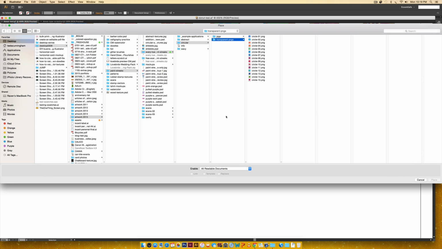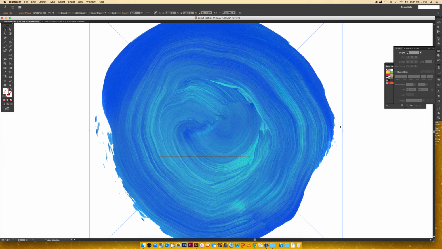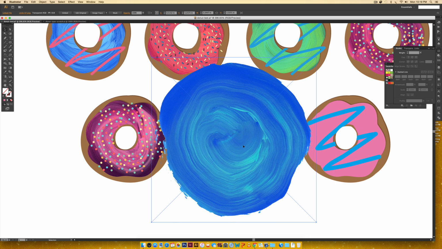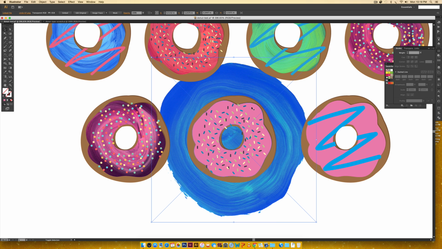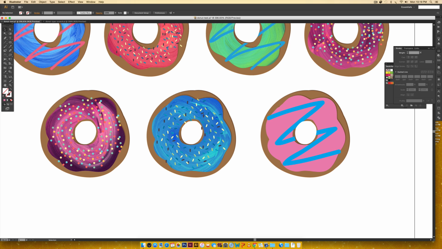And then I'll just bring in 2 more textures so you can see how that looks. Just really quick. Let's see what this blue one looks like. Bring a blue one in. Once again, I'm holding Shift and Alt, and that scales it proportionally. And zoom in, send it to the back, Command Shift or Control Shift open bracket. Hold Shift, select the icing, right click, make clipping mask. And that's fun.